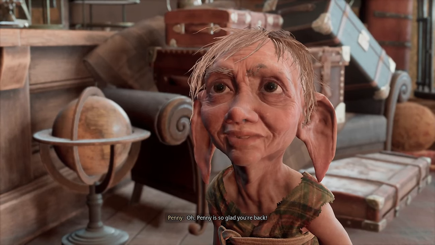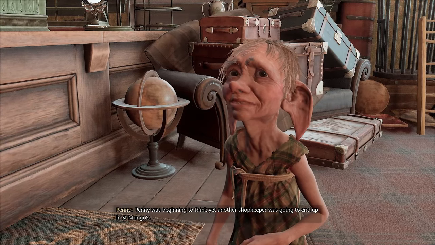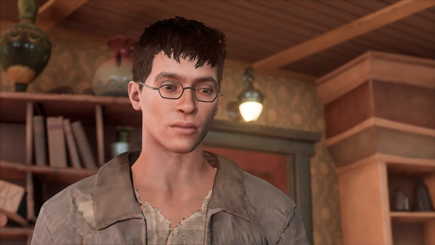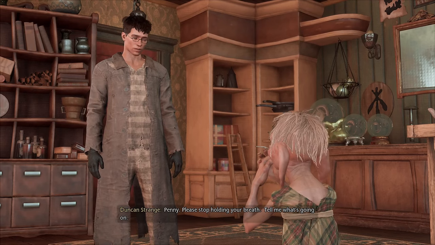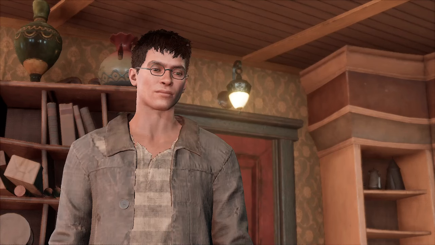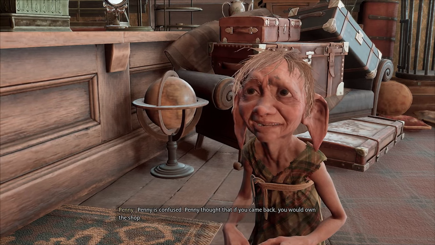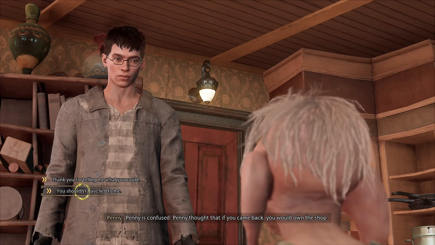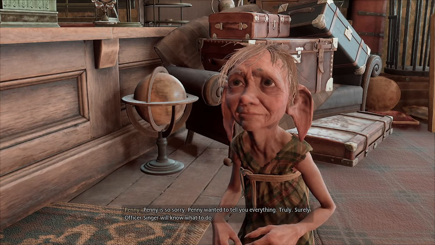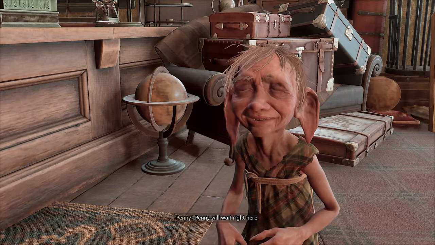Hello, Penny. Oh, Penny is so glad you're back. You knew, didn't you? Exactly where I was going when I entered that chest. Penny was beginning to think yet another shopkeeper was going to end up in St. Mungo's. Another shopkeeper? St. Mungo's? I think you need to start talking, little lassie. Penny, please stop holding your breath. Tell me what's going on. Oh, please forgive Penny. Penny is forbidden from telling you anything. But how can you be forbidden from telling me what's going on? I purchased this shop. Penny is confused. Penny thought that if you came back, you would own the shop. You should have told me the truth and punished yourself as necessary. Yeah. I need to go and find Officer Singer. Penny is so sorry. Penny wanted to tell you everything. Truly. Surely Officer Singer will know what to do. Penny will wait right here. This is going to be awkward.